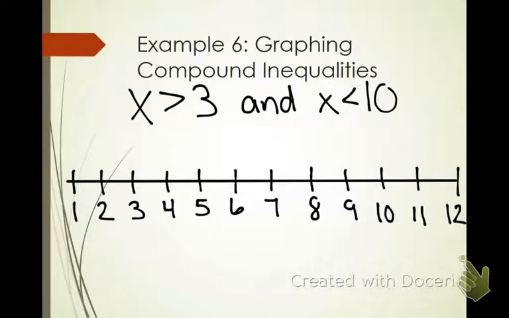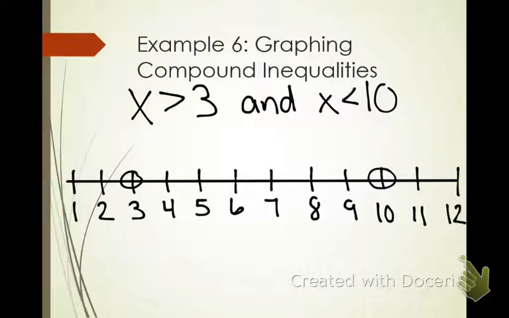Okay, so now that I have my number line set up, I want to now plot my points on each of my solutions. So would it be an open dot or a closed dot on the 3? Open. It would be an open. And would it be an open dot or a closed dot on the 10? It would be open also. All right, now, one could be open and one could be closed, but this just happens to be that both are open.